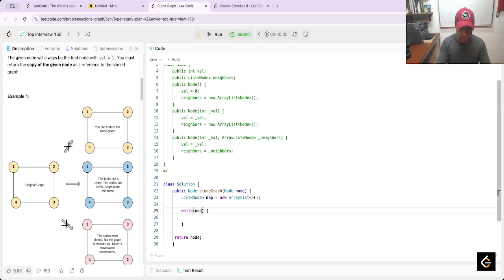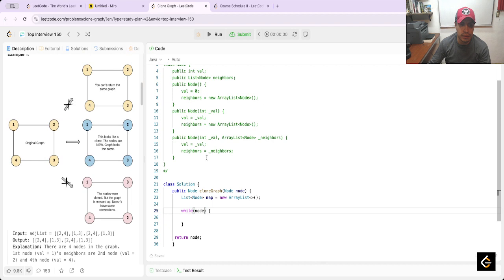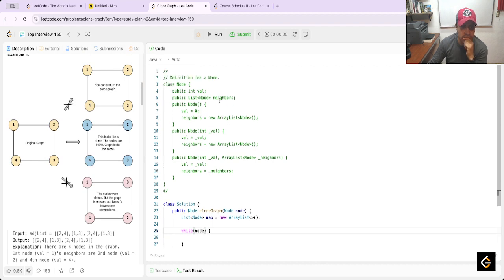Here is node. Okay, here we have the neighbors.